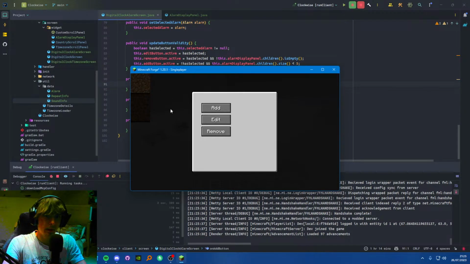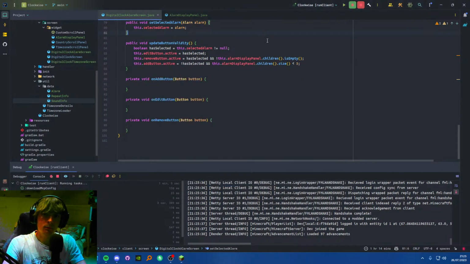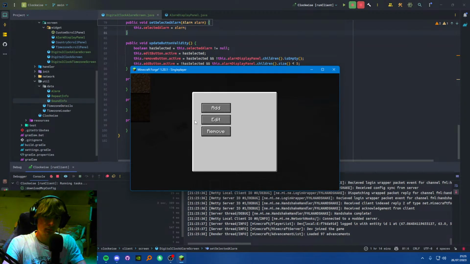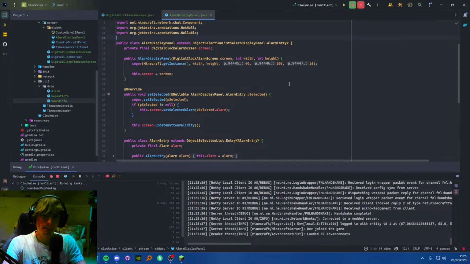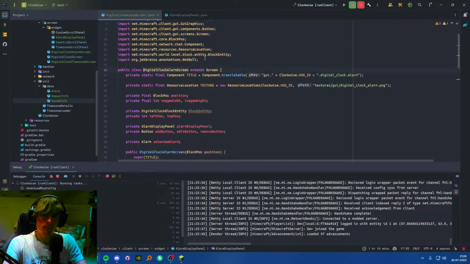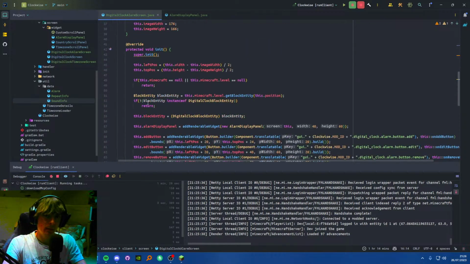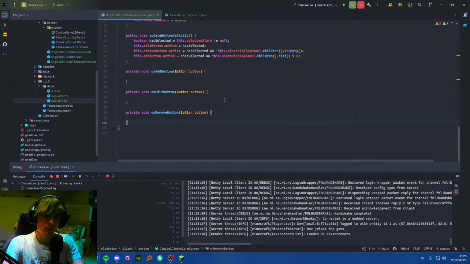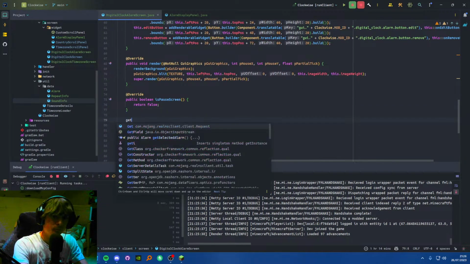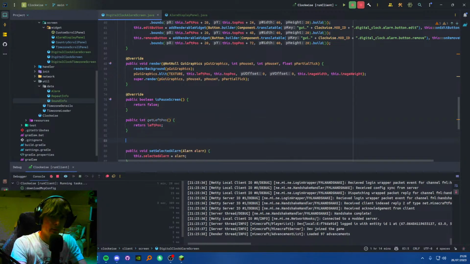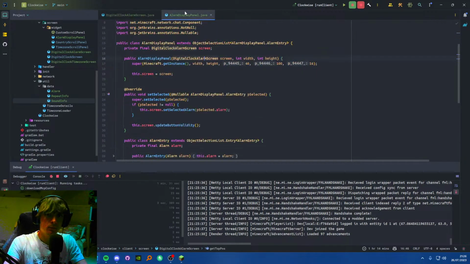Oh, what's going on here? Okay, this kind of worked. Let's add the getter for the left pauses. So like get left pause, get top pause.